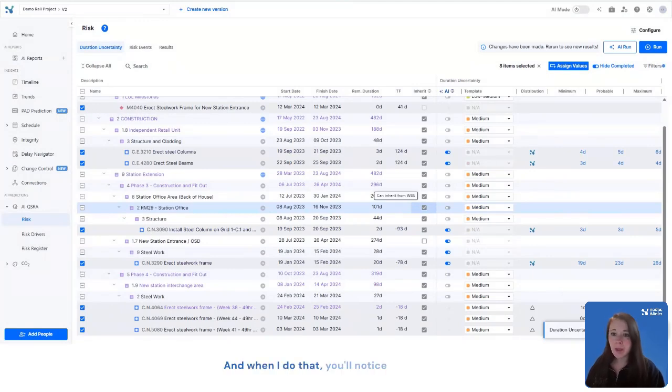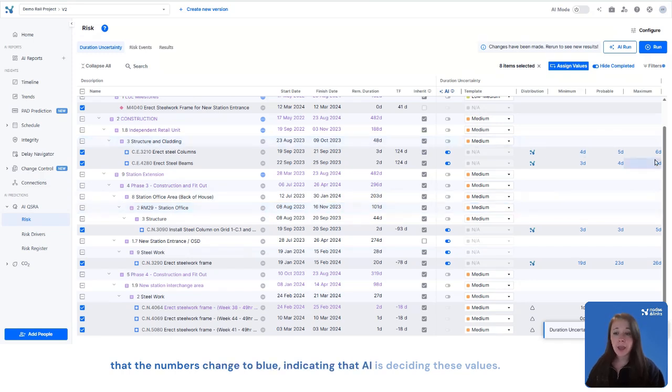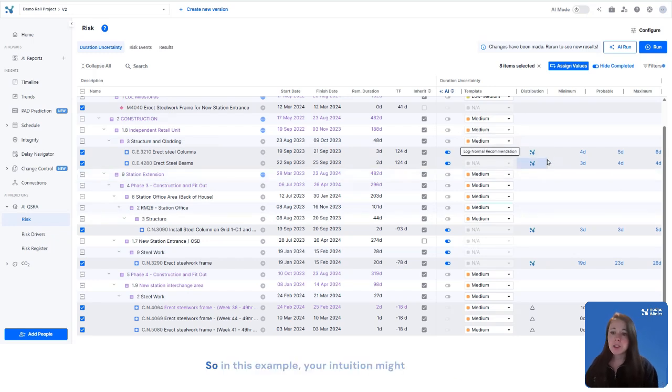And when I do that, you'll notice that the numbers change to blue, indicating that AI is deciding these values. And the distribution also changes to show that AI is determining it. So in this example, your intuition, right, might have been to hold the medium risk for the steel columns here, for example.